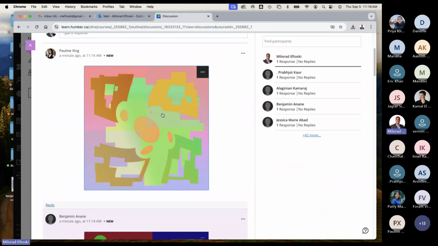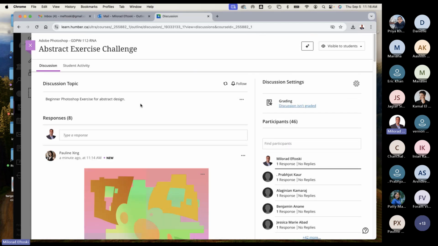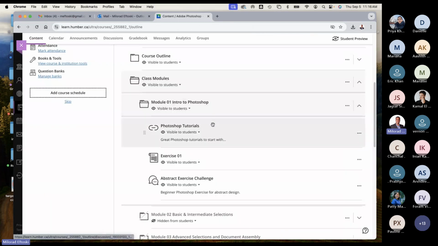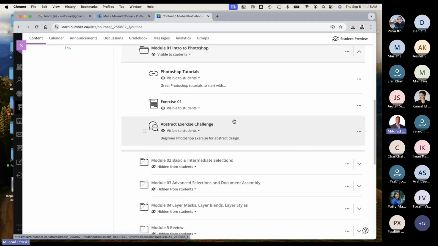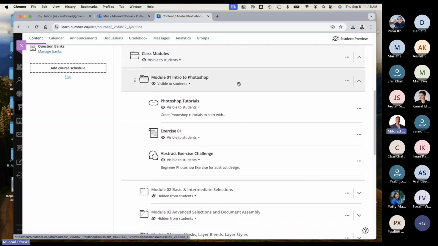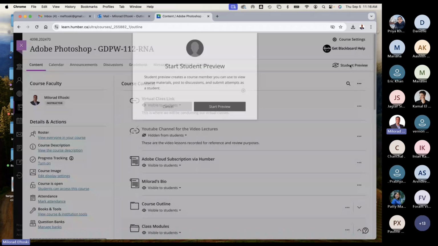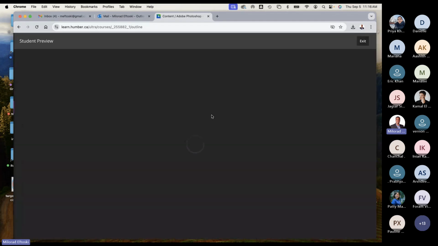I mean, you could submit this as the exercise as well because it is the same thing. Okay, hint, hint. However, if you want to do a better job or take your time and do something different, you can. What I need you to do though, this is what's going to be graded. Maybe like I think next week. So it's due next week. Okay, I need you to. So this is today. And for next week, I want you to do this one here. I need you to go to, let me go to student preview to make sure you can also see it.